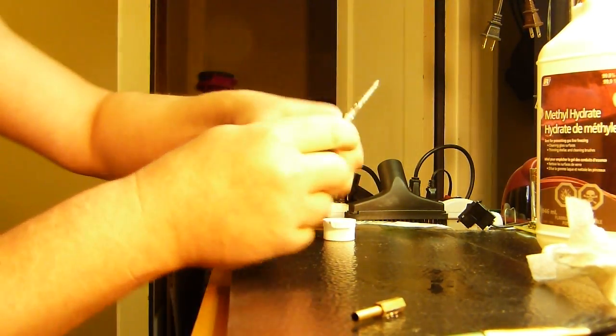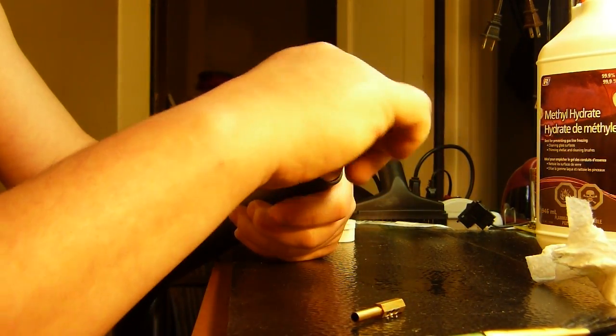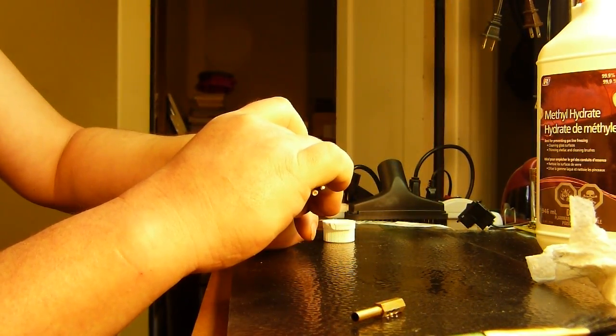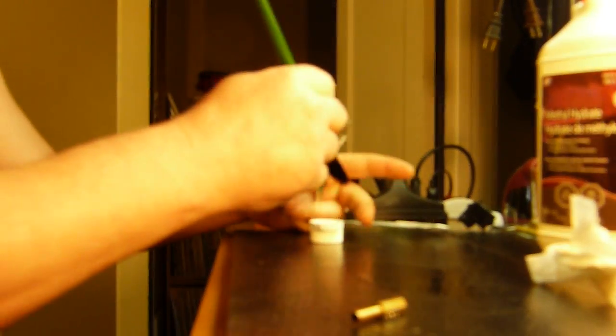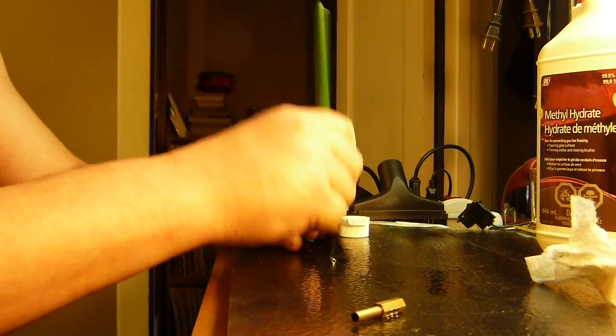And then a shot back. See? Stick it in there. Clean your work. Do it again. See? Get in there and clean.